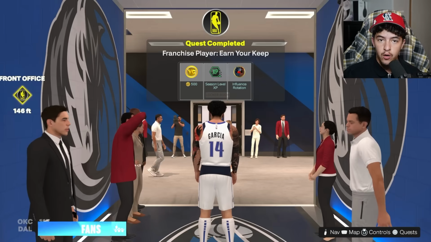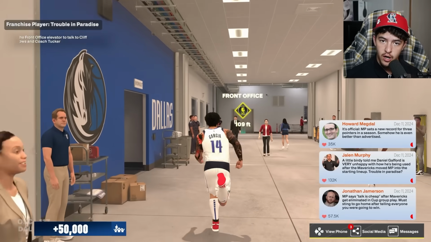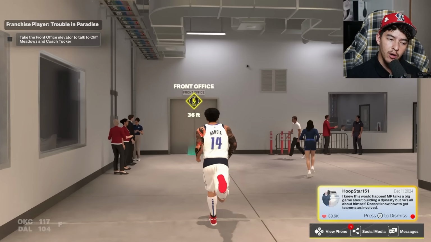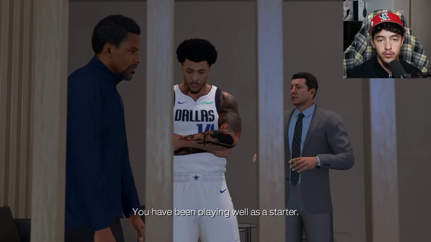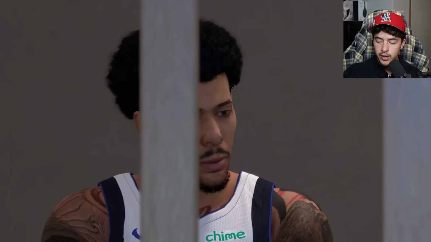All right. So once you do earn your keep, you're gonna get a new quest that sends you to the front office. Now, right after the front office, it's gonna send you to the My Court. Now, I'm gonna get to the My Court, and it's very important. Don't worry about this. This is a part of the method. It's nothing wrong. This is actually a part of the method. So yeah, I'm gonna get into the My Court and I'll show you what to do.